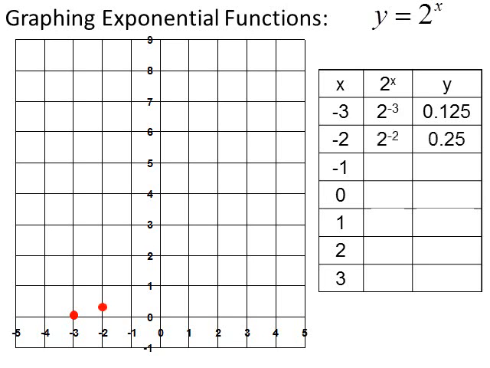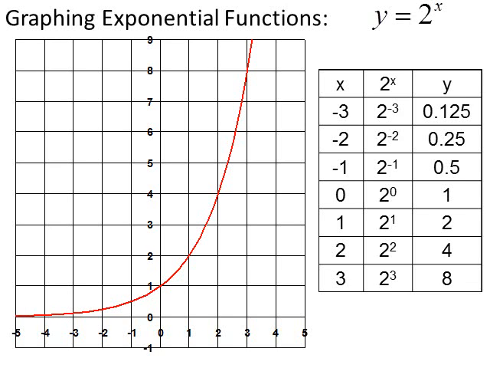I'm also plotting them over there on the left as we go along. 2 to the -1st is 1 over 2. That's 0.5, so I plot -1, 0.5. And then we have 2 to the 0, which is 1. So we got 0, 1. 2 to the 1st is 2, obviously. 2 to the 2nd is 4. And 2 to the 3rd is 8. When we connect those together, we get that shape for our exponential.